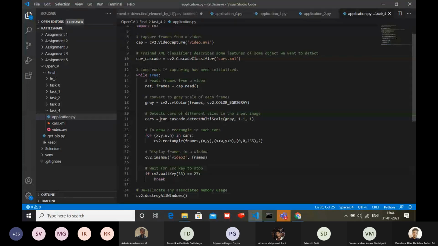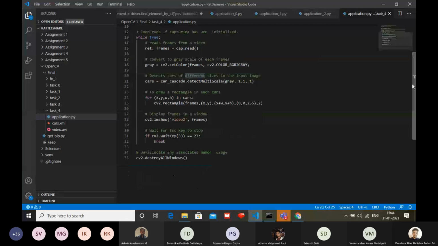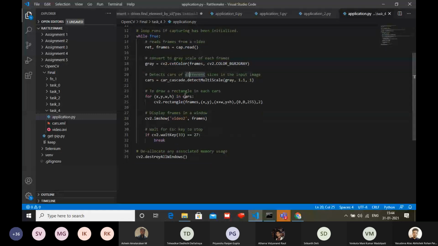There are so many different functions used in this. This is a bit more advanced code than what we have covered. Then here it draws a rectangle. So if you see, we use all these basic functions here and there. Like I had said, for a bounding box we need to use a rectangle. So here this is for a bounding box. We are using a rectangle, and then it is showing the video.